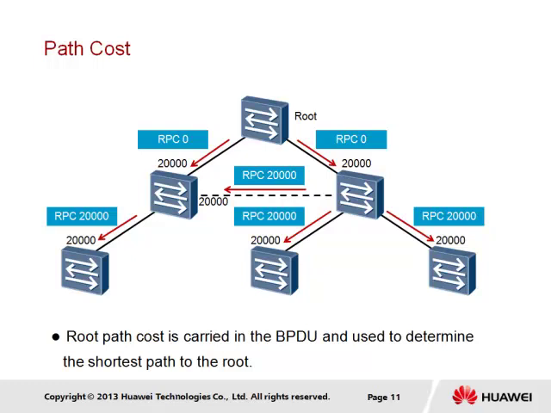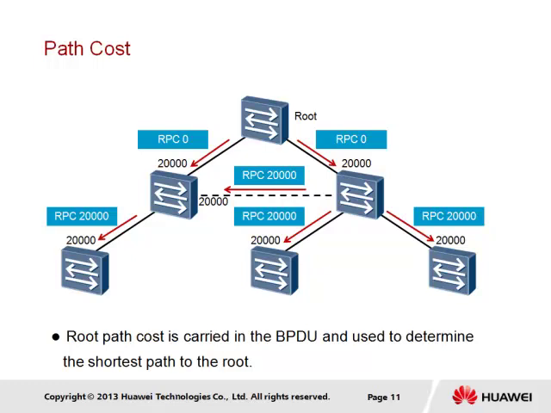The root bridge is always considered to have a root path cost of 0, since it represents the base of the spanning tree topology. As BPDU are propagated to the peering downstream switches, the associated path cost of each receiving interface is added to the root path cost found in the received BPDU. This then represents the root path cost for the switch. BPDU are then propagated further downstream, carrying the new root path cost for which the same process occurs.